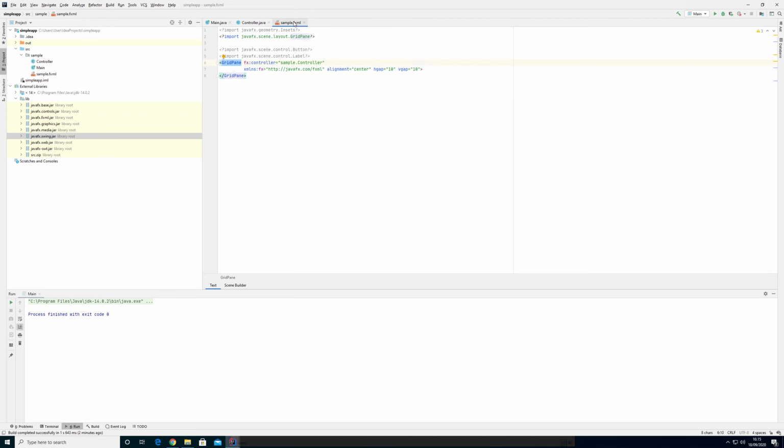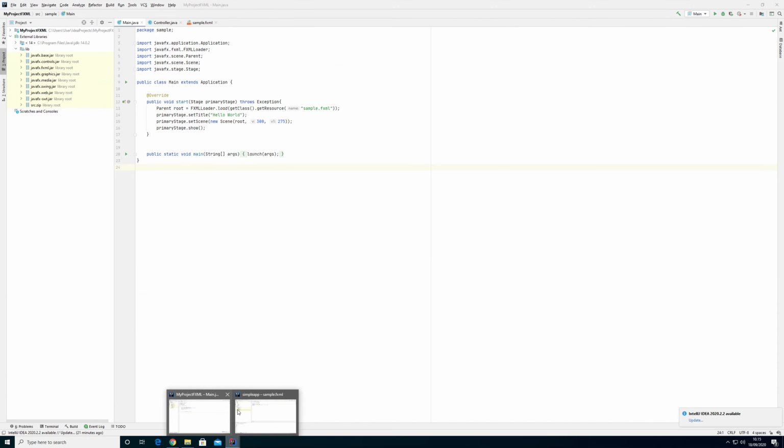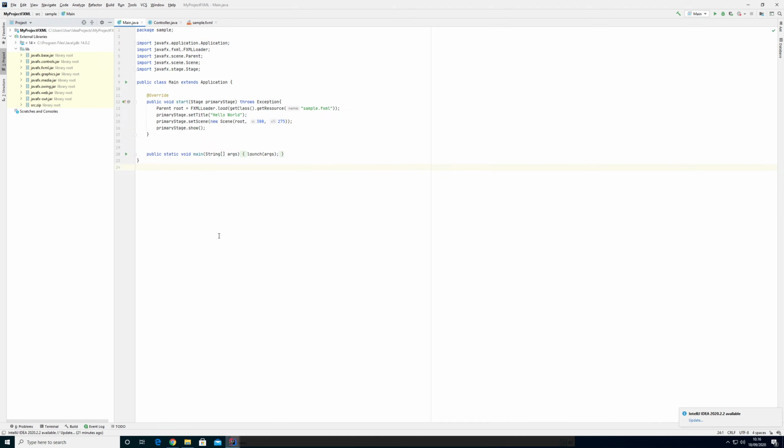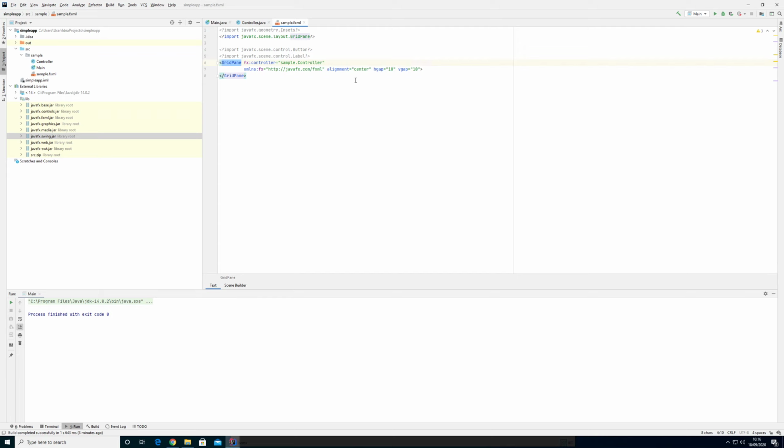I'll do a separate video on FXML. But in this one it uses something called a grid pane for laying out the components. So we can't actually see that because there's nothing in there. The reason why I kept the other application I already created is just to show you what we can do within that. But I just wanted to say that we can change this stuff around, and we can actually get an editor for the FXML file to change everything, the layout and the looks.